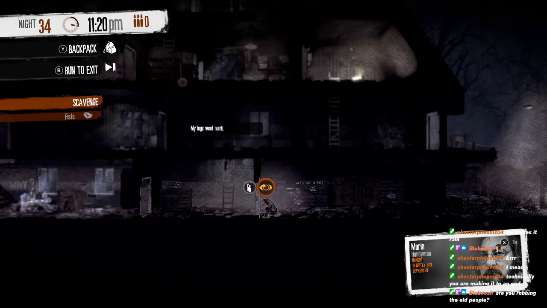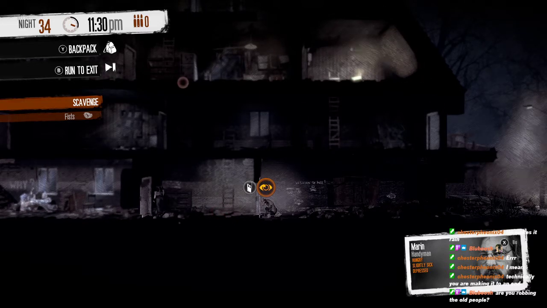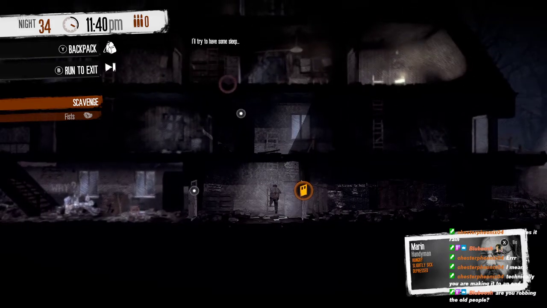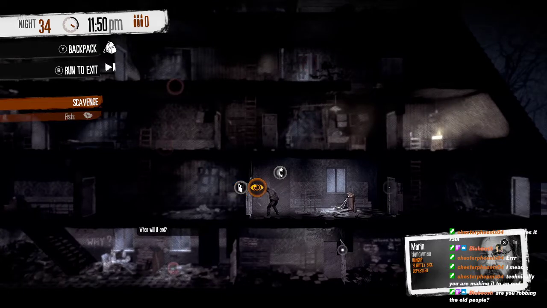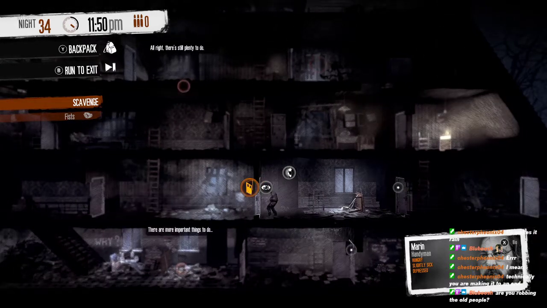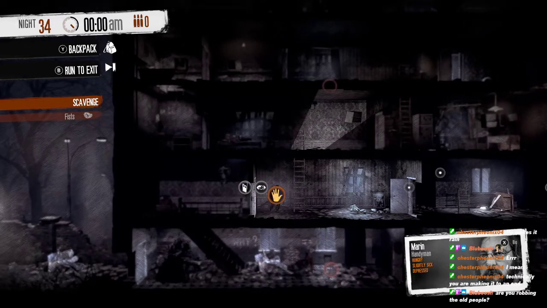My legs went numb. Oh, shit. Okay, that's bad news, Bears. Where do we think he's going? Okay, he's not going there. Okay, if he... Yeah, okay. We can possibly take the chance of going upstairs, then. Let's get dangerous in our scavenging. It's time to get dangerous.